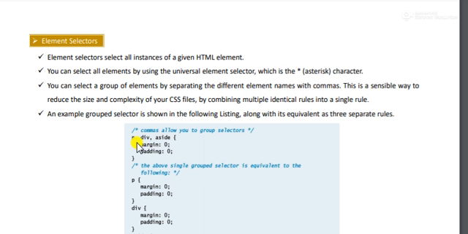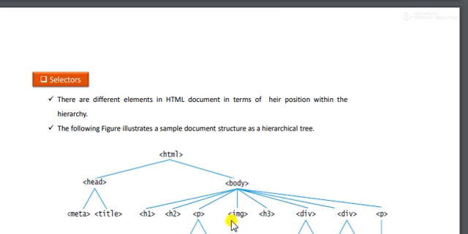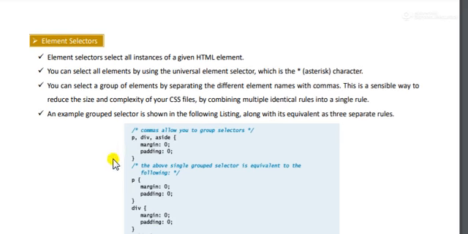Do you understand? First type of selector is what? Element selector. So for element selector, in the place of selector, what do you have to mention? HTML element name. So these are all the different types of HTML elements, we already know, that we directly mention. And then you can also group the elements, right? So if you want to apply the same CSS to 3 to 4 elements, you can also group by mentioning the different elements separated by comma.